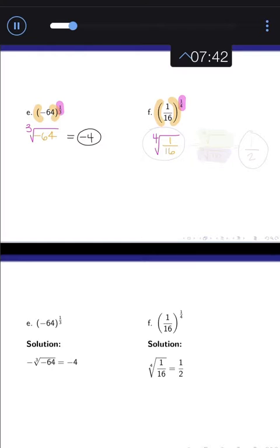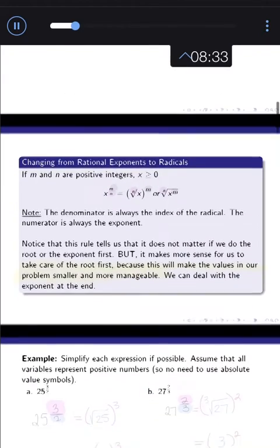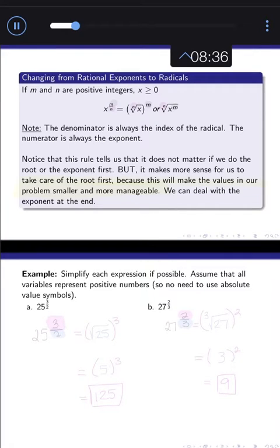Or what you can also do with fractions is break this up by taking the 4th root of the top and the 4th root of the bottom separately, which now would translate into, what number multiplied by itself 4 times gives you 1? Well, there's only one number that does that, and that is the number 1, divided by, let's see, what number multiplied by itself 4 times gives us 16? Again, there's only one number that does that, and that's the number 2. What this also means is what number multiplied by itself 4 times gives us 1/16? Well, that was 1/2.